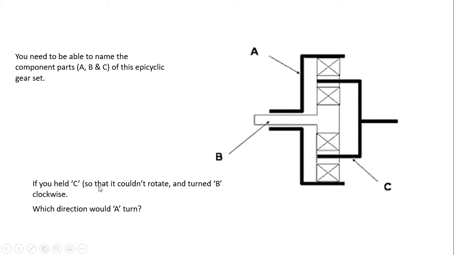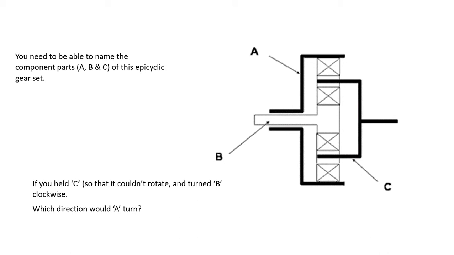Now in this scenario that I've just described here, the input and the output end up both going clockwise. So if they're both going the same way, that's unusual. It would mean it's going in reverse. All right, so there's a clue there. You need to know about how you work out reverse gear.